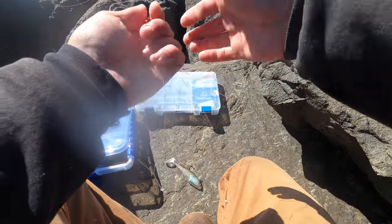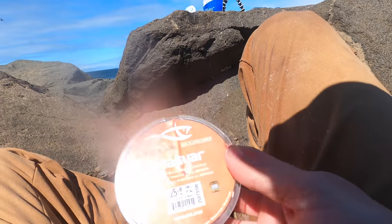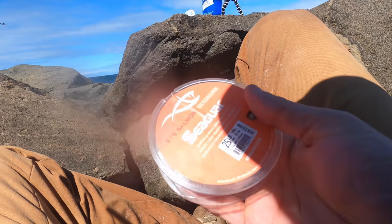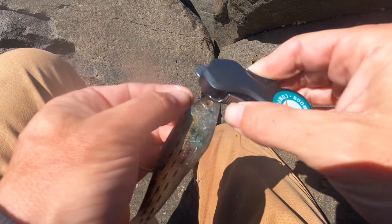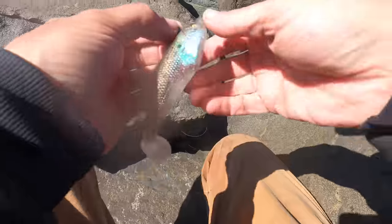And please, when you cut your leader off, you guys, do not discard it and just leave it. This is a Seaguar 25 pound leader. I'll use sometimes 20, 25, up to 30 pounds, depending on where it is that I'm fishing. Again, these little tools, very convenient.